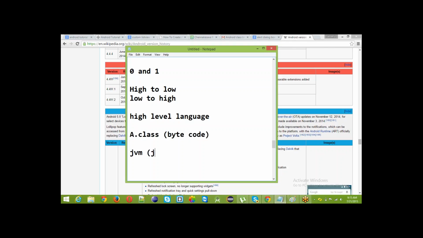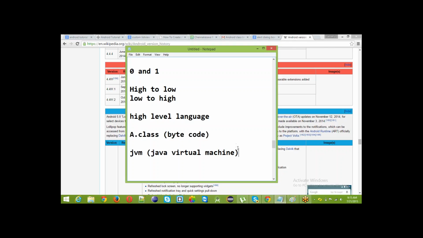JVM is nothing but the Java Virtual Machine. After compiling, you will get the dot class file, and this file will be executed by the Java Virtual Machine.